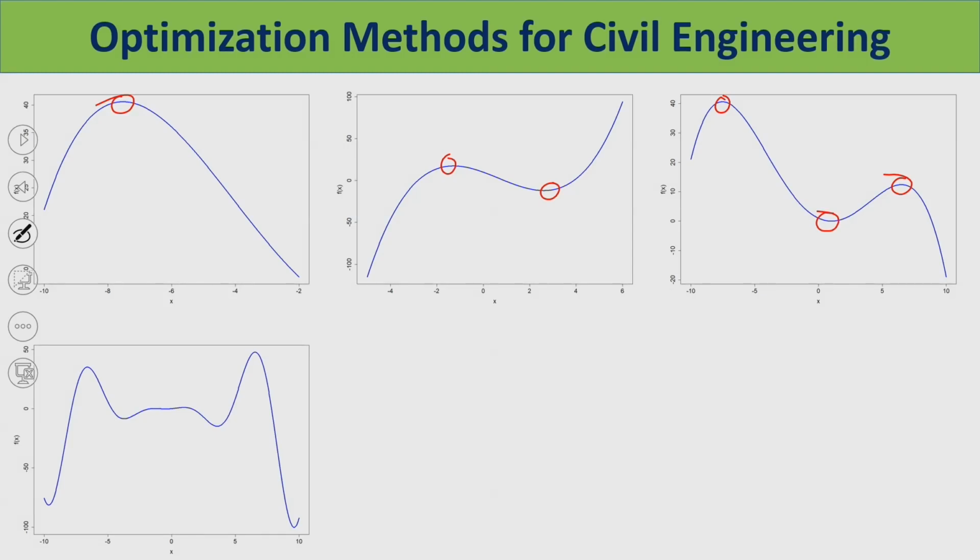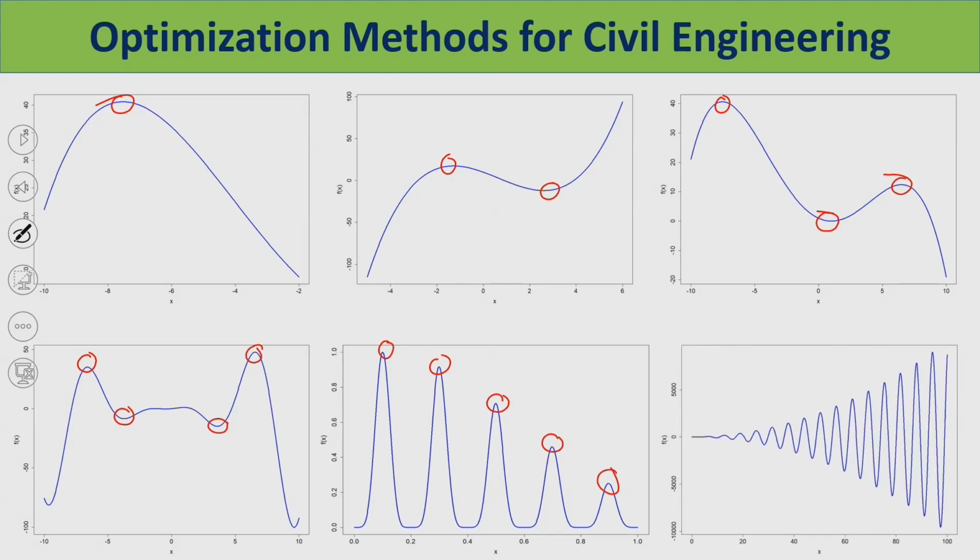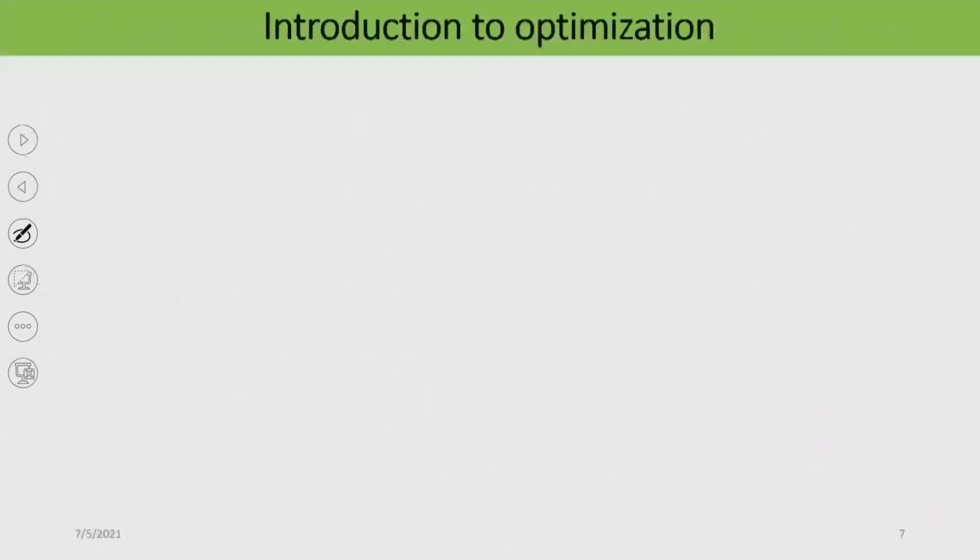Similarly, I have shown you some other functions. Suppose this is one complicated function where we have more than one optimal solution. We have several optimal solutions of this particular problem. Then similarly, in this one also you can see that there are a lot of optimal solutions, maxima and minima also. These are all minima of this particular function. So, basically we will try to apply the optimization method for finding maxima and minima of a particular function.